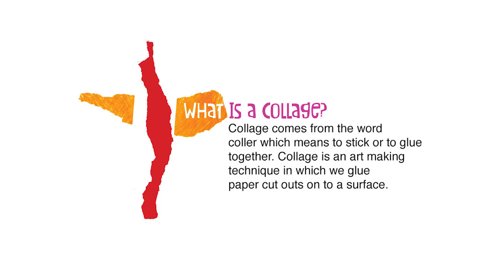So what is a collage? Collage literally means to stick together. The visual technique means that we are taking paper cutouts and sticking them on a surface. But really, it doesn't have to be paper cutouts. You can use fabric. People have used 3D objects as well. It's a wide range of things that we stick together on a surface — that's basically collage making. I'm going to show you some examples now.